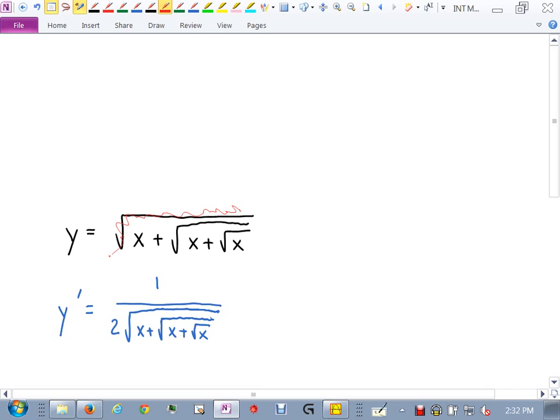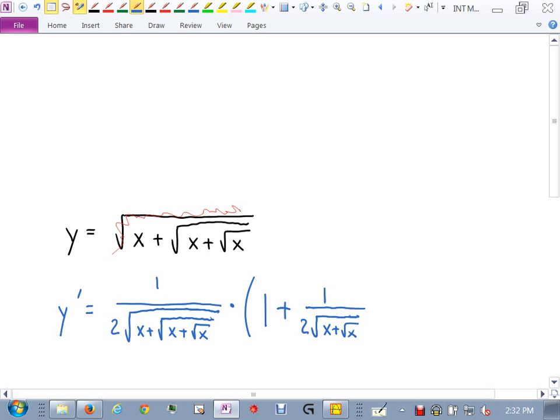Next, take the derivative of what's in here. Be very careful here. What's the derivative of what's in here? Well, it's two things, right? So derivative of this is 1, so I say times, I'm going to put it in parentheses, 1, that's the derivative of this, then plus, right? Plus what? Now I have to take derivative of the square root of something, right? The square root of my yellow folder. What's the derivative of the square root of my yellow folder? 1 over 2 square root of x plus root x.